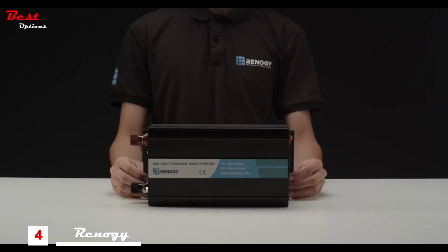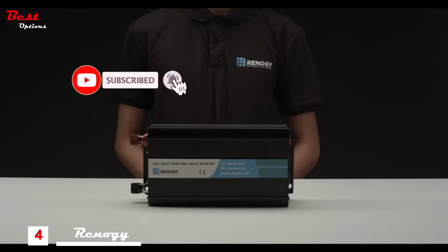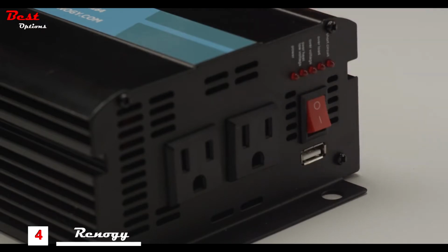The Renogy Pure Sine Wave Inverter delivers smooth and clean electricity to your appliances while not taking any space, all thanks to its compact size. It features a USB port for instant charging as well as smart LED indicators to notify you of the inverter status. Make sure the inverter is in the off position before connecting any wires.